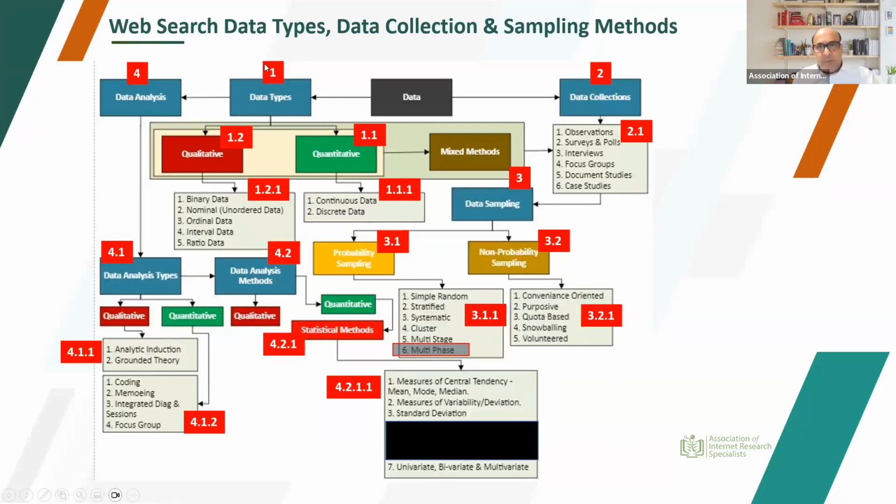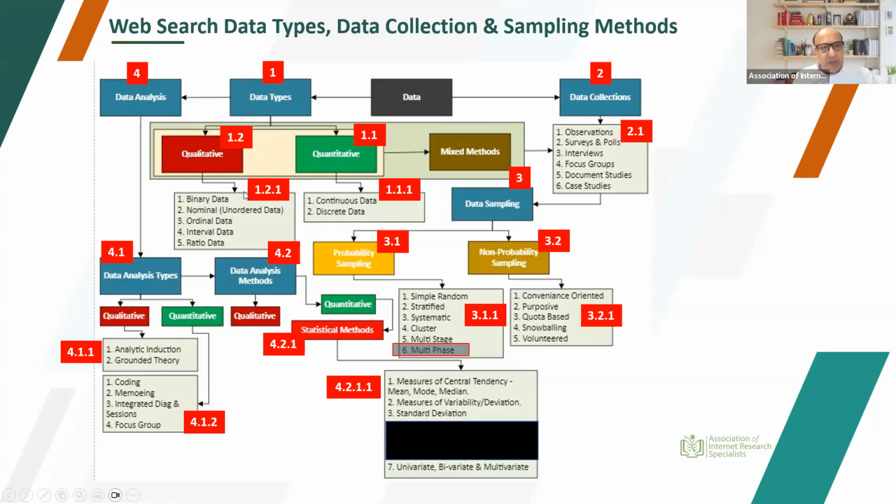For example, these numbers like 1, 2, 3, and then with the 1, you've got 1.1, 1.2. So they are arranged in that sequence with the numbering so that you can stay on track to know what could be the branching out from the main number. Let's say number 1 is talking about data types. So we are going to split that into quantitative and qualitative data. Okay. So we will learn in this area what are these two types.